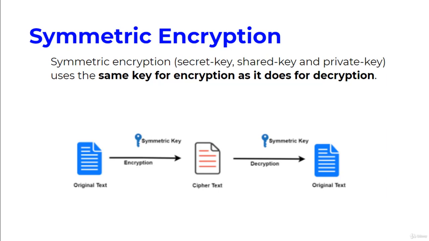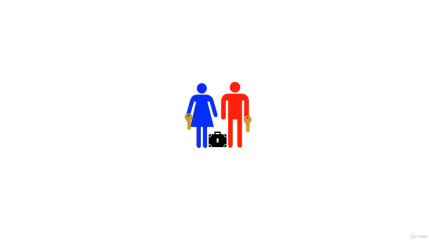Now, I would like to explain symmetric encryption with a real-life example of Alice and Bob. Consider Alice wants to send a private message to Bob, and the only easy way to communicate is via postal mail. Unfortunately, Alice is pretty much sure that the postman is reading the mail she sends. This makes Alice sad, so she decides to find a way to send the message to Bob without anyone else being able to read it.